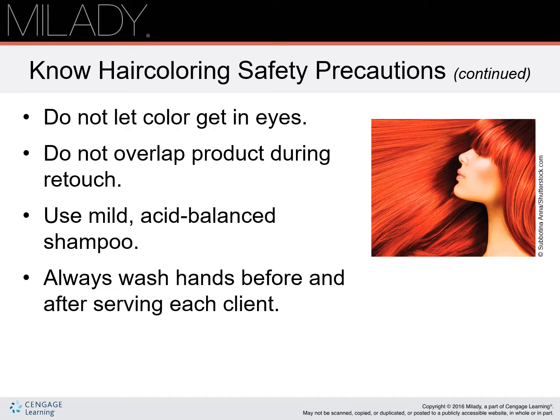Do not permit the color to come in contact with the client's eyes. If it does, make sure you have an eye washing station or eye washing solution and you know how to use it. You're familiar with that. Do not overlap during a hair color application. Again, this is going to cause that really bad line of demarcation, that banding that I talk about. Use a mild shampoo. An alkaline or a harsh shampoo is going to strip that color, so you want something that is acid balanced when you're shampooing. Always wash your hands before and after serving each client.